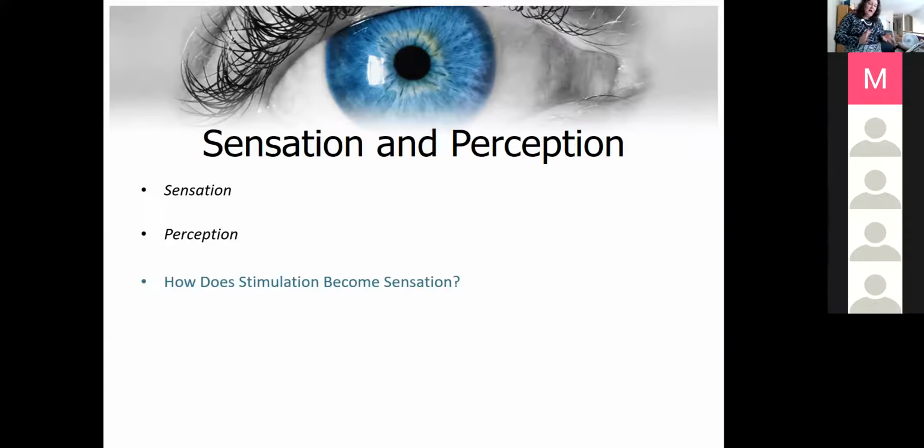The senses all operate pretty much the same way, but each extracts different information and sends it to its own specialized processing region of the brain. Some of these are more obvious. We talked about how the occipital lobe does all the visual processing, but some of those are a little less obvious, and so we'll talk about how those things relate.